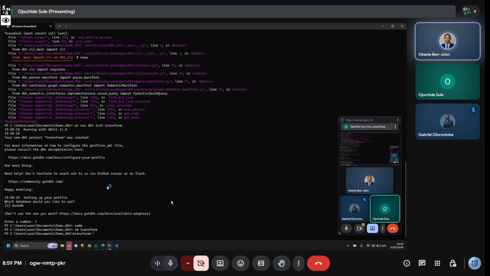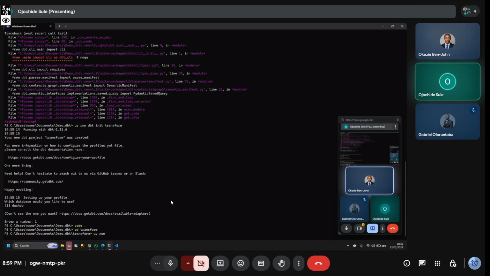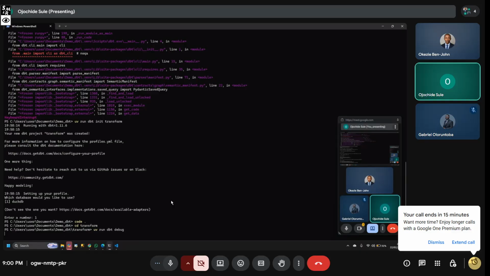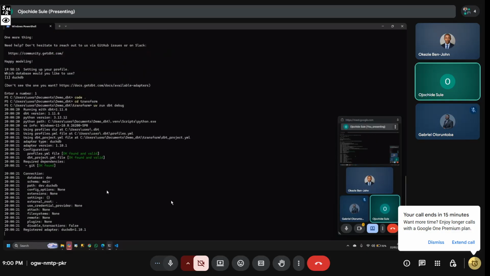Then do UV run dbt debug. It's supposed to complete now.